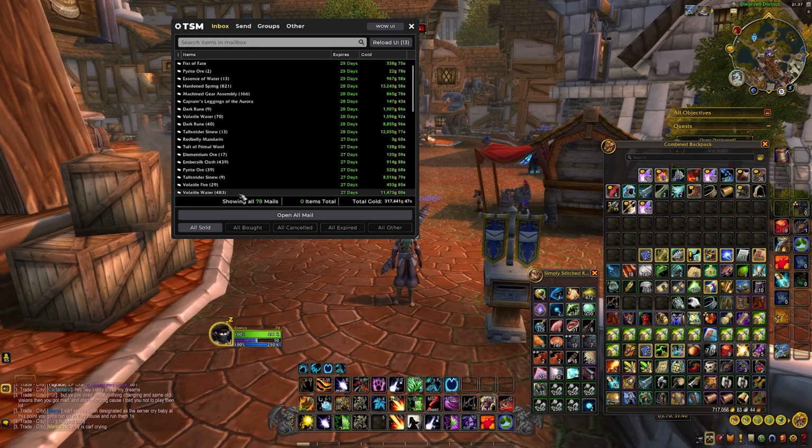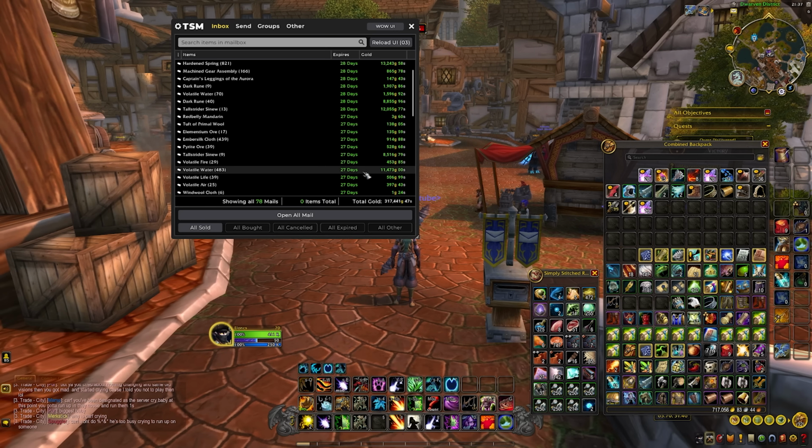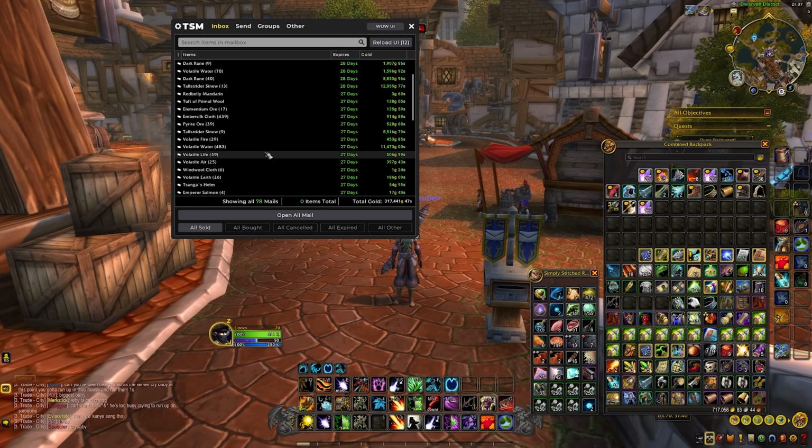Then we have more Volatile Water, 483 of them for 11,400 gold. Really good sale as well. I think we were running at about 25 to 30k gold an hour when we did that farm, so we were really happy with that gold per hour for sure. That was just amazing. And some Volatile Life and stuff that we get from the chests, of course.